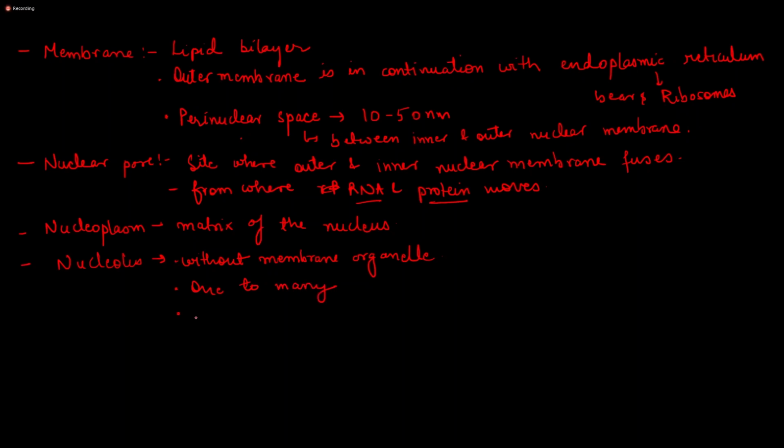And thirdly, if we talk about the function of the nucleolus, it is the site for ribosomal RNA synthesis. You can also write ribosomal RNA as rRNA. RNA is produced from DNA by the process of transcription. But RNA is of three types, among which one type is ribosomal RNA that is present on the ribosome and helps in protein synthesis. And this ribosomal RNA is formed in the nucleolus.